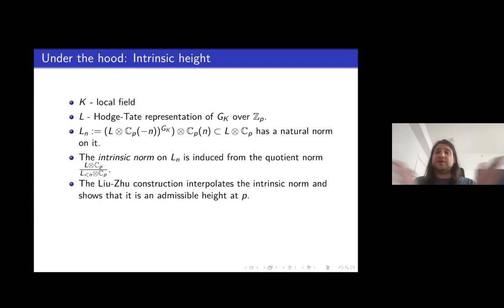If you have a family of these Hodge-Tate representations given by your local system, which you do in our case, then if you apply this construction of theirs, this p-adic Riemann-Hilbert construction, you get something which interpolates all the D Hodge-Tates, in fact all the D de Rhams, but it doesn't matter for our purposes. And they show that the intrinsic norm actually defines an admissible height at p, which means it looks like what a V height should look like at p. They don't, of course, write things this way. They care about other portions.